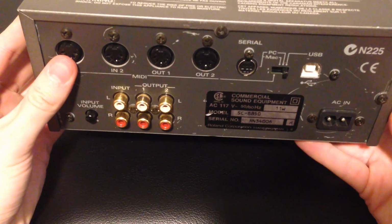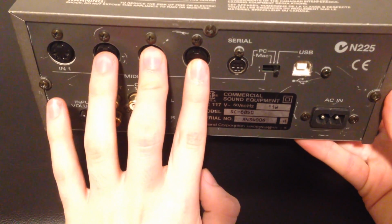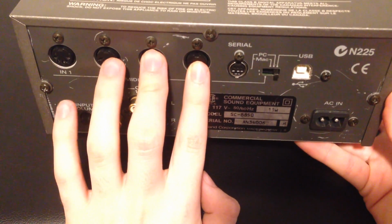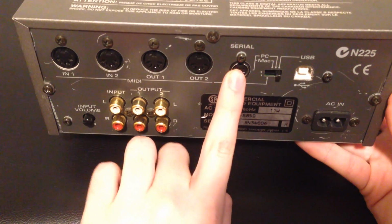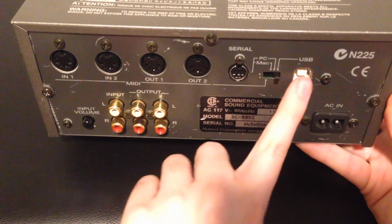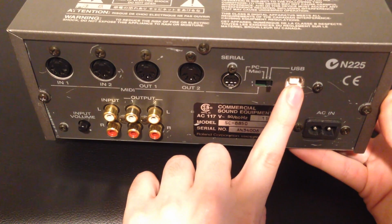The top half is where most of the action happens however, with 4 MIDI ports, 2 inputs, 2 outputs, allowing for a variety of synthesizer on cable action to occur, an RS-232C port for hooking up to computers that haven't adopted the brand new USB standard, and perhaps the biggest new feature, the USB port.